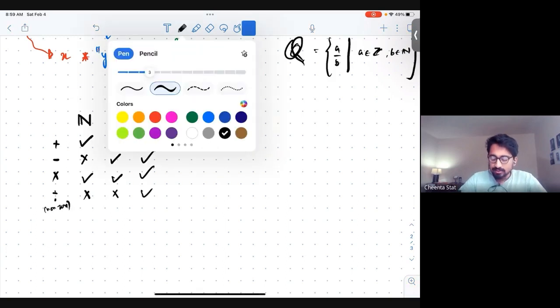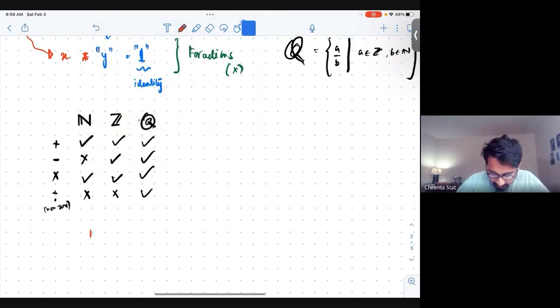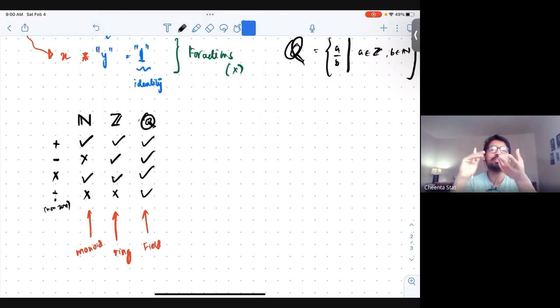And that's why this is something interesting. This is called, in modern mathematics, a ring. I think this is called a monoid. I'm not sure, I just have to check. If you're from a mathematics background, probably you will know this. And this is called a field. A field is a set of numbers which, when you add, divide, or do whatever operations, it always turns out to be inside that set. This is called the closed property.